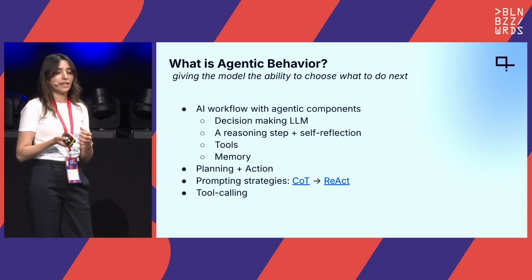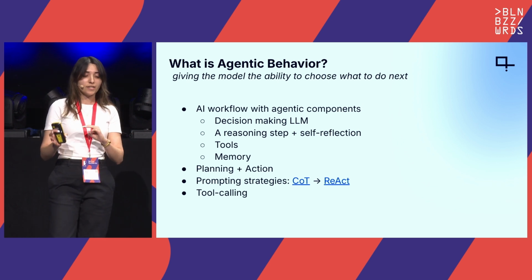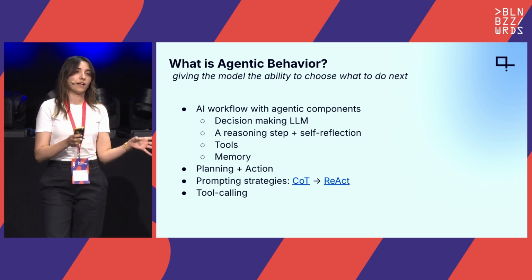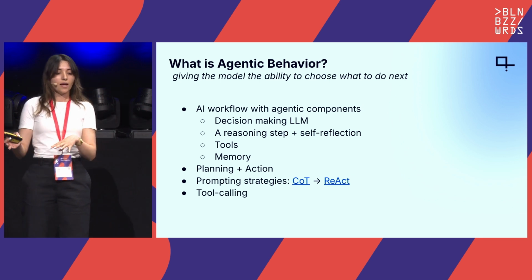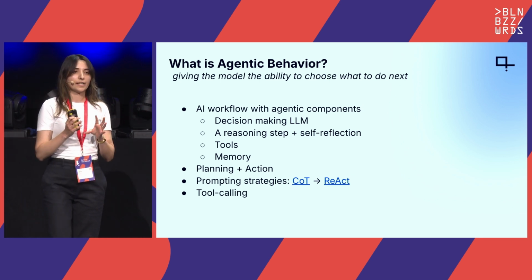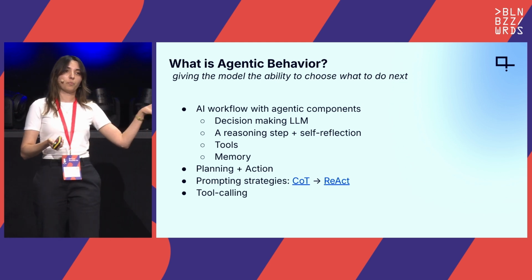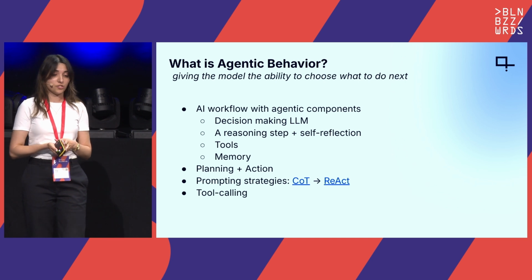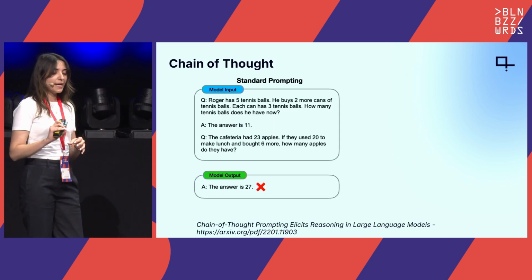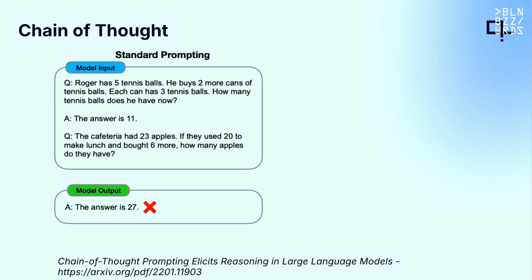And the biggest part of the agentic behavior is planning and action. And there are some prompting strategies around that, like chain of thought and ReAct. But now it's mostly around the tool calling term we will hear about. So let's go into that reasoning and self-reflection part and unpack these strategies. The main one, the first one, I must say, is chain of thought. So there was a paper written like 3 years ago, and here they were discussing how we can teach a language model how to reason.